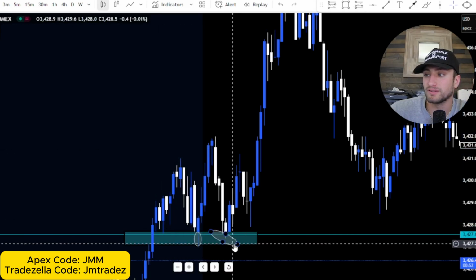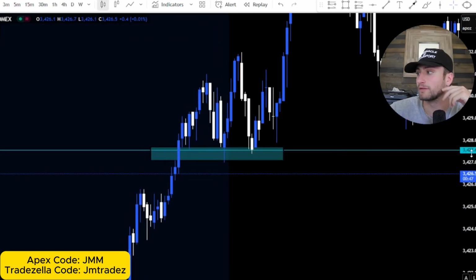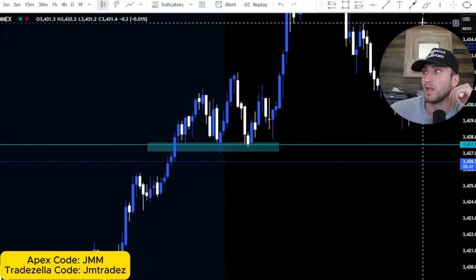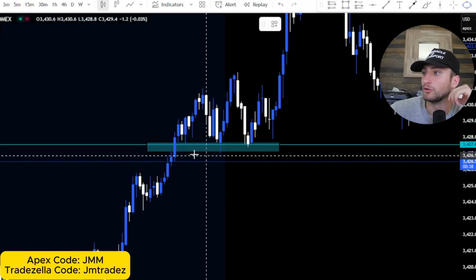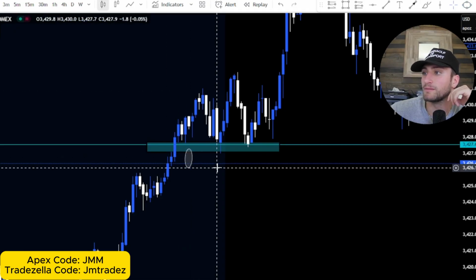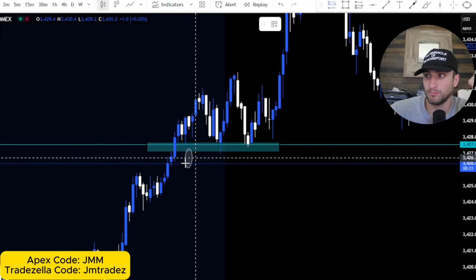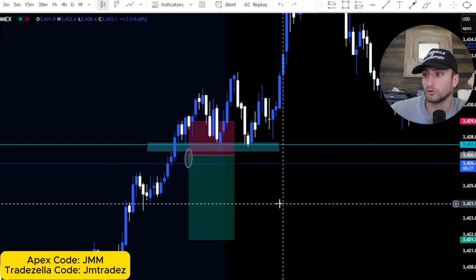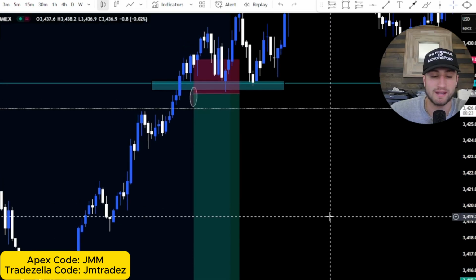But price is not always going to bounce off of these imbalances. So what are you sometimes looking for? Let's say price created the same imbalance here off London session high, but instead of bouncing off like this, price decided to come down and close below the imbalance and give us a candle closure below the imbalance. Well, it is as simple as you are now looking for a short position. You log in your short position, and you can target London session low or other structure points depending on how you take your trades. It is seriously that simple.